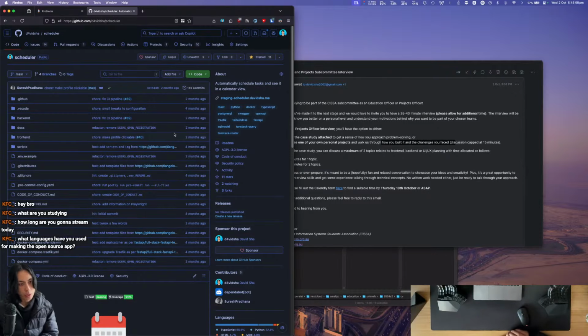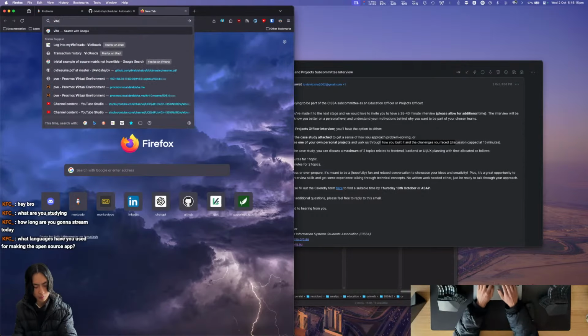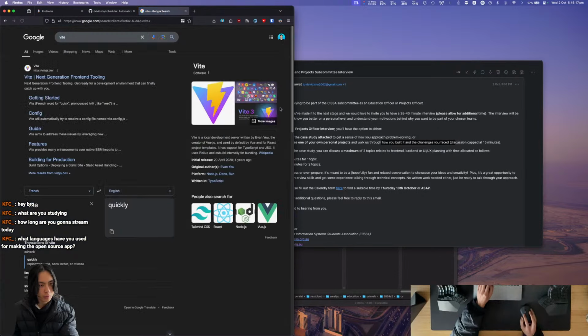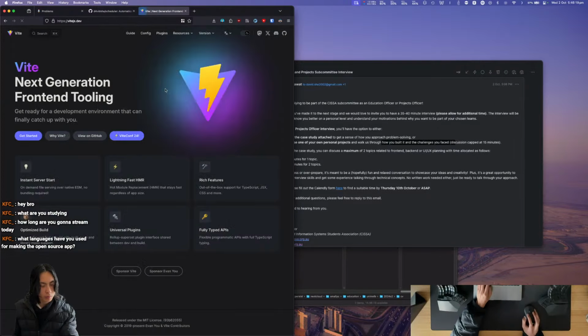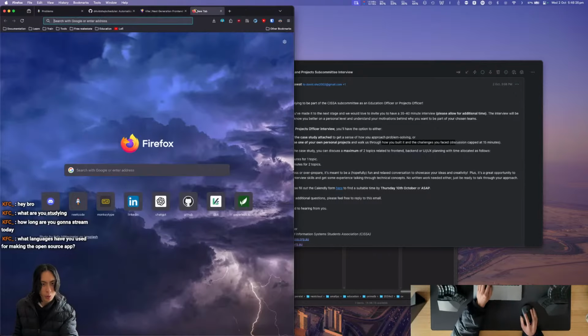How I built it: I followed a template, and this template uses FastAPI as the back end with React as the front end, using Vite as the front-end tooling. Like, what is Node?